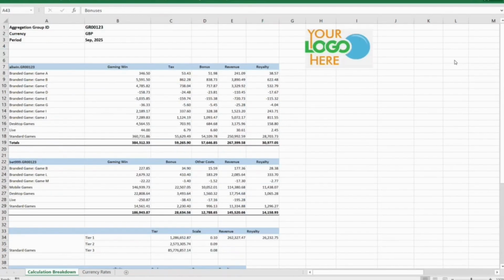So this concludes the end-to-end walkthrough. The main idea is that every value included in the invoice can be traced back to configuration and calculation logic, providing full transparency and control over the billing process. All these elements work together to ensure flexibility for different contract structures while keeping the process automated and auditable.